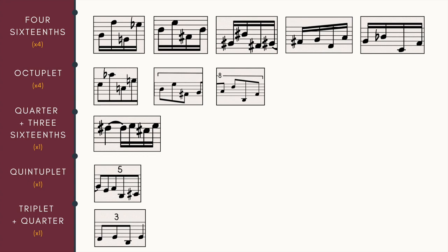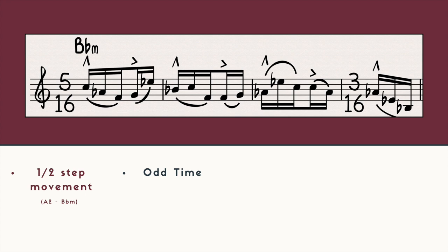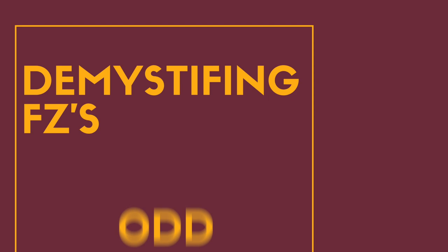So since we saw Lydian on that A2, guess what comes next? If you said Dorian up a half step on B-flat minor, pat yourself on the back. If you also mentioned it being in 5/16, pat yourself on the back again. Now we haven't encountered something like this yet, so let's talk about demystifying Zappa's odd time phrases.